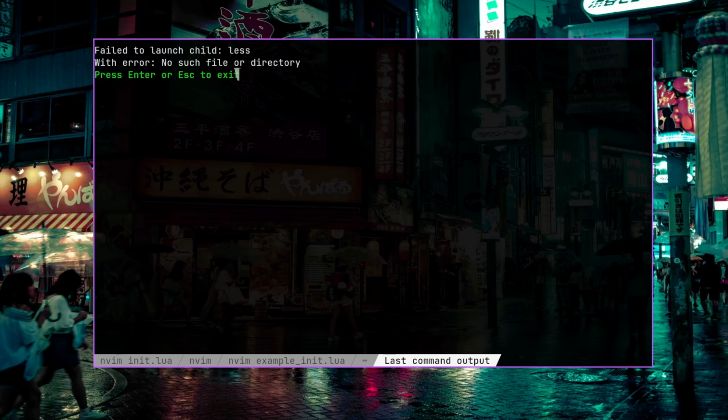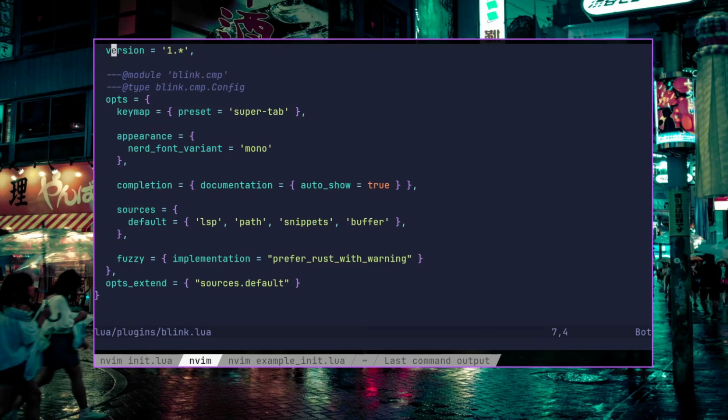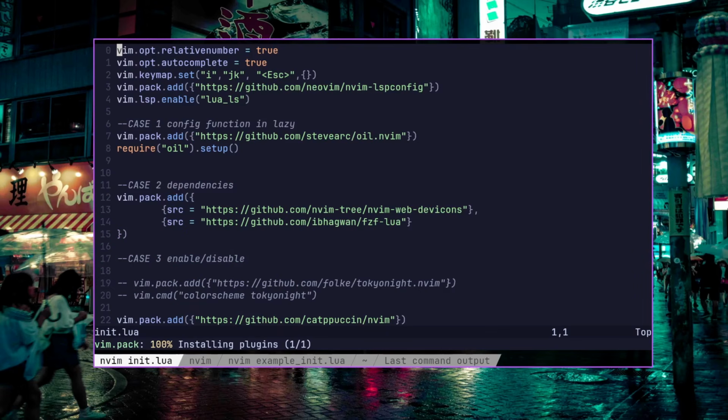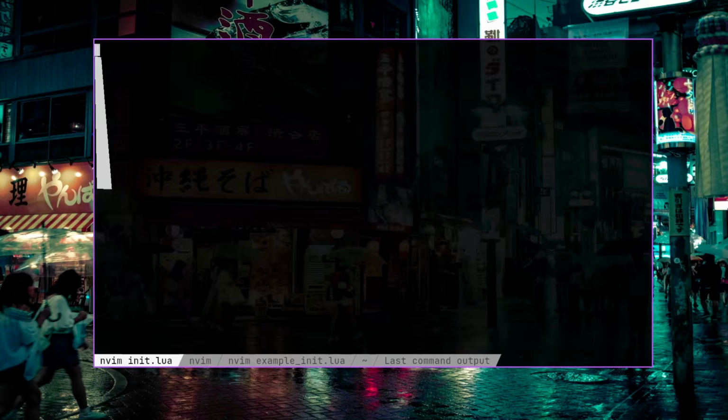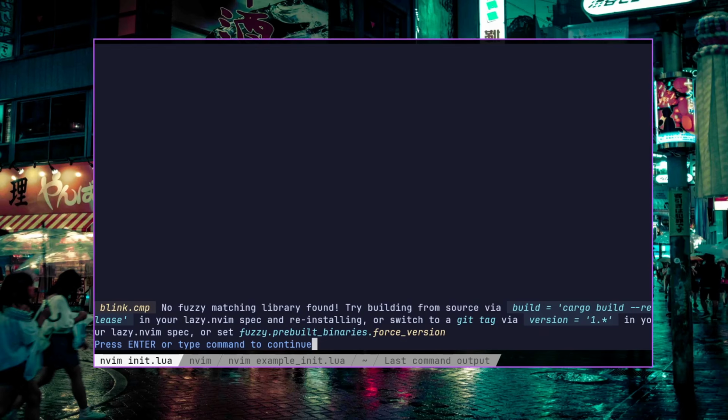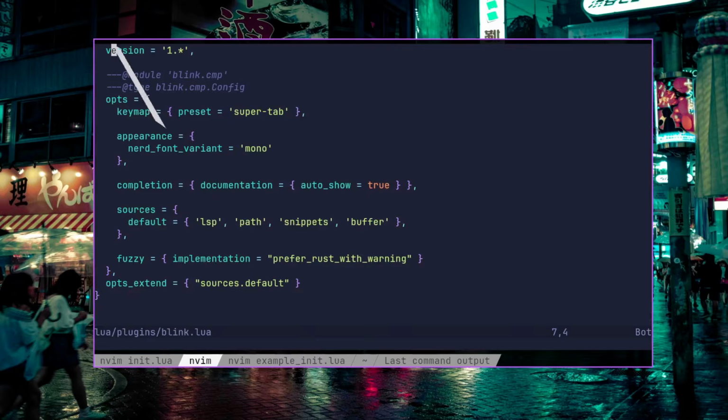I think with, let me restart this. Cargo build release.